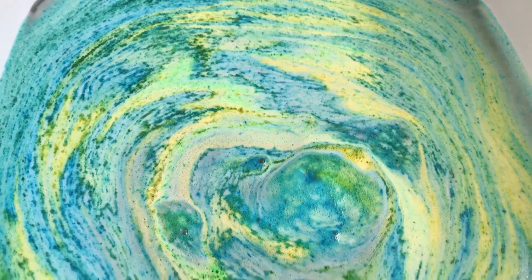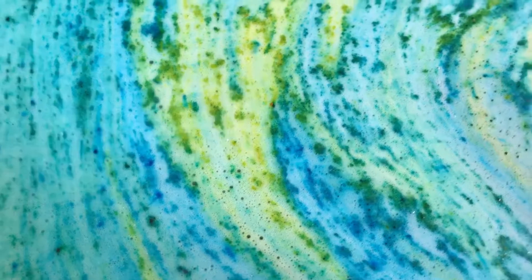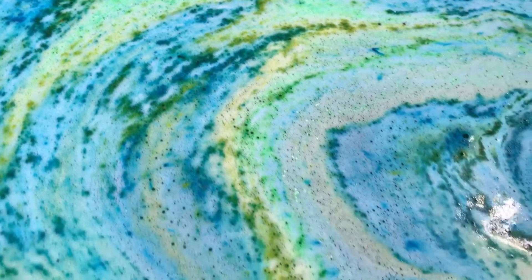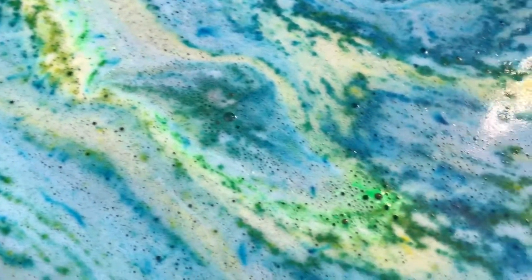I filled the tub. Get down here so you can see the colors a little better. Look how pretty. I like this spot up here because it's got some dark — looks like a little bit of neon green in there too. See right there? Look at that — there's some neon.